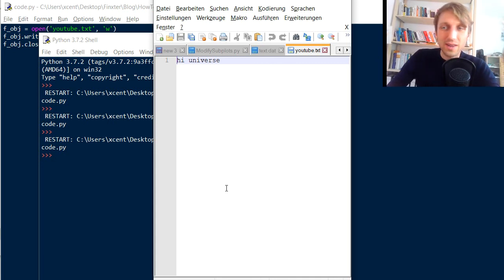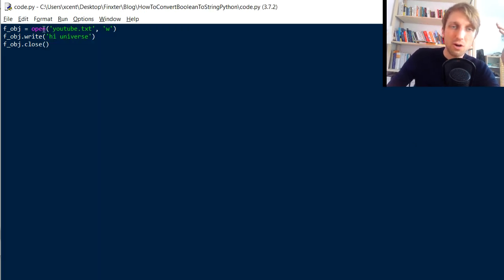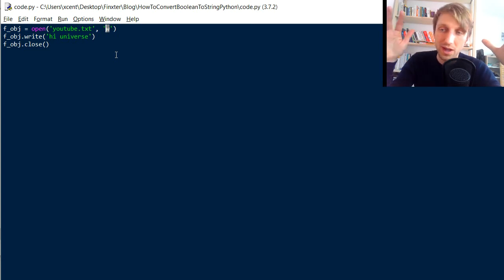So actually, using the open function in the write mode is very dangerous, because per default you just overwrite all the contents in this file. If the file already has some valuable content that you determined previously, you just overwrite it. Each time you call object.write, you overwrite all the stuff that was previously placed into the file. So I found that in many cases you don't want to do this. In many cases you actually just want to append the stuff.